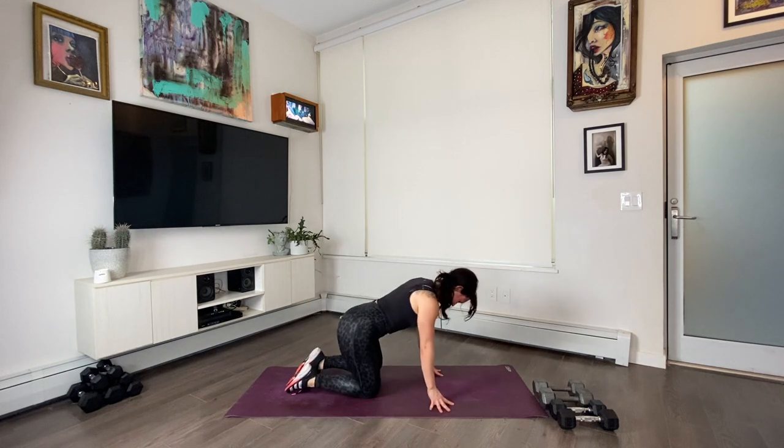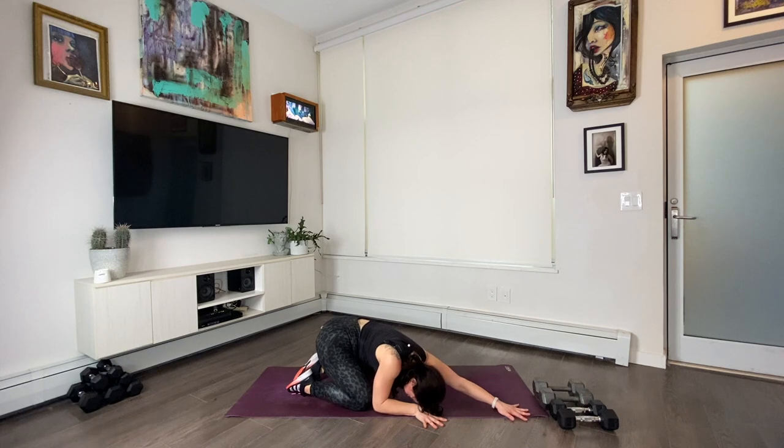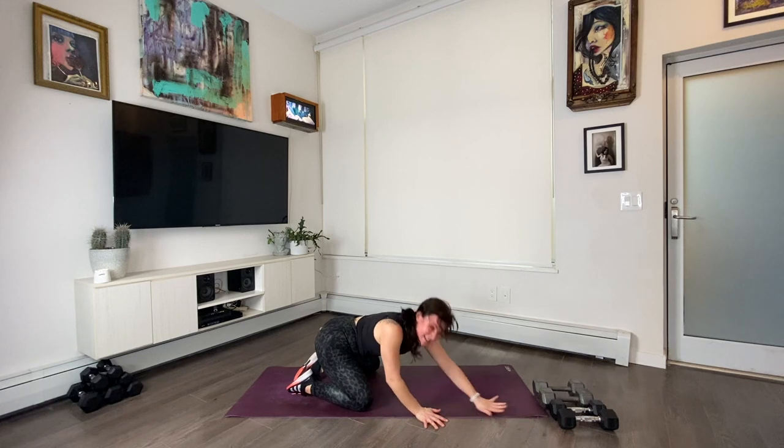Let's start with a wide child's pose. We'll walk the upper body over to the right side, reach through the left hand, root down through your left hip. Breathe. We'll switch sides.